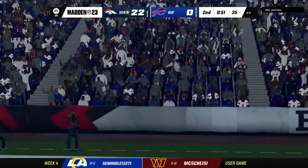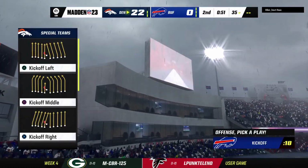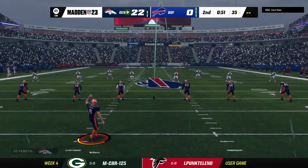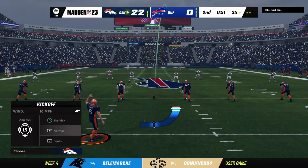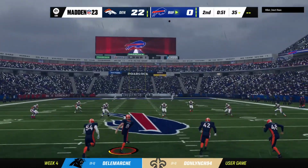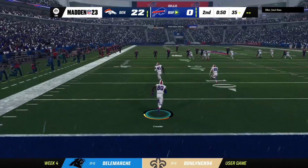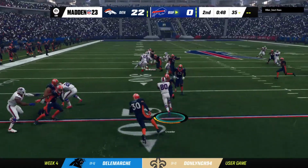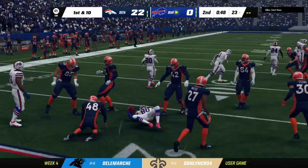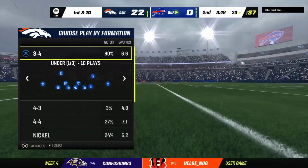And oh, it's no good. For the 2nd time now in this first half, he's missed an extra point. So with the missed PAT in his rearview mirror, he goes back out to kick this one off. And we'll see a return here from the end zone. And ultimately cannot get this out to the 25-yard line as he's dropped at the 23.